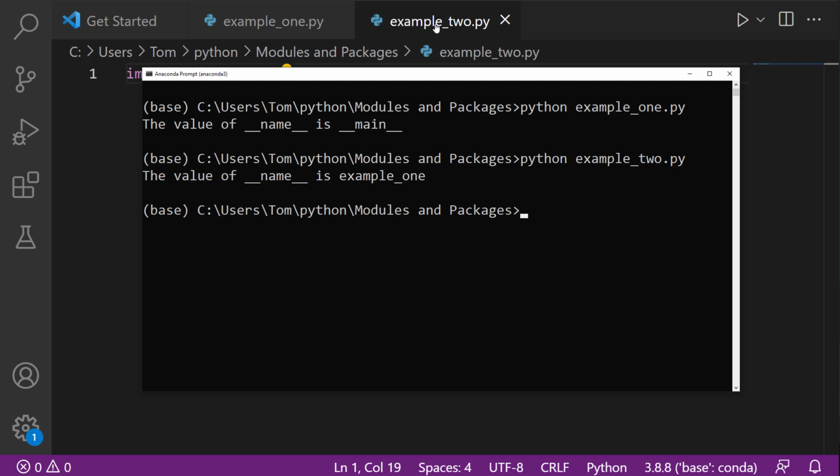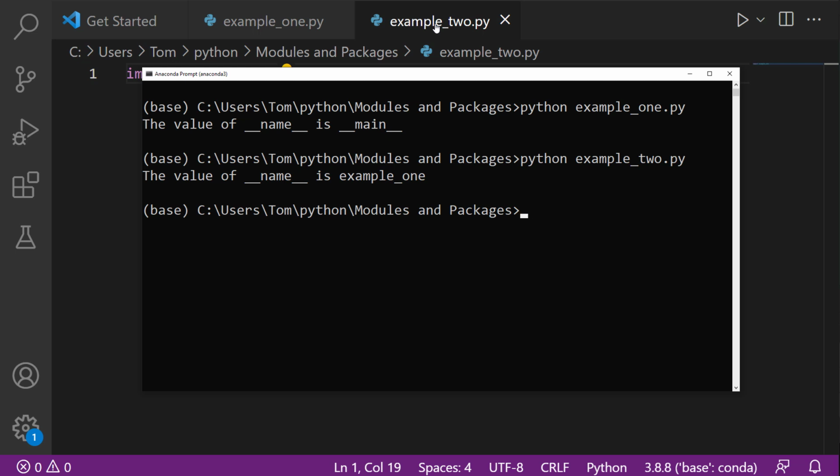So it prints out the name of the module from where it's been imported. And we saw this in Jupyter Notebook when we accessed the __name__ variable on the math module. So the value of __name__ changes depending on where our Python code is executed.